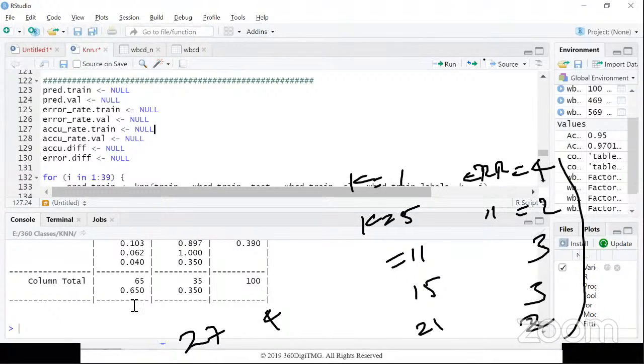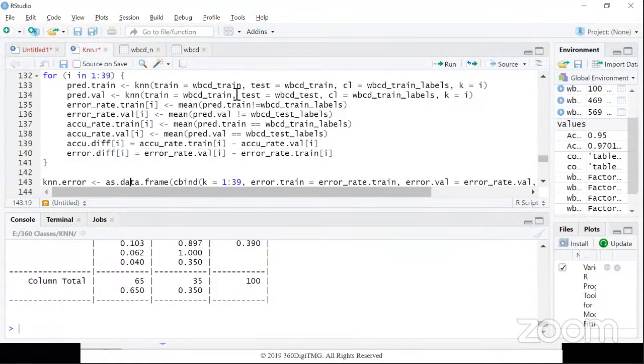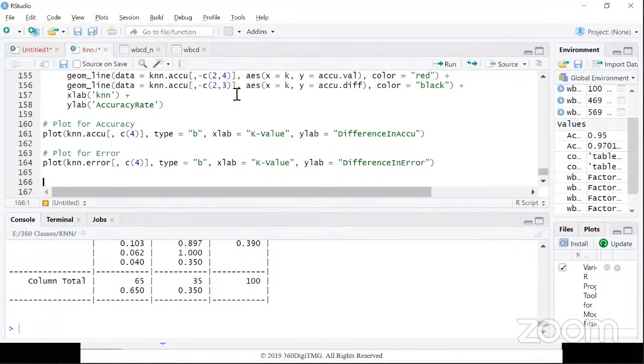Let us look into a slightly more detailed way of finding out the correct K value. All right. So what we'll do is we will create some values and we'll create a visualization.